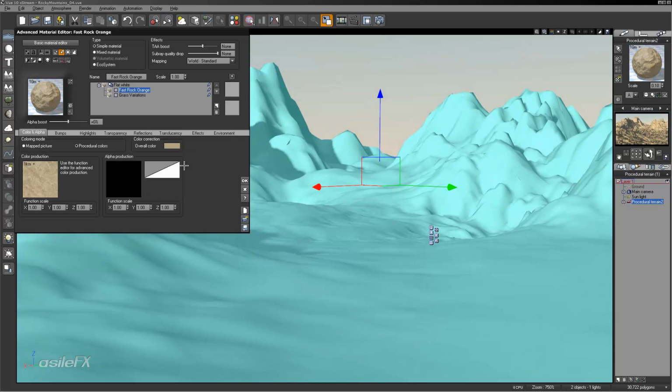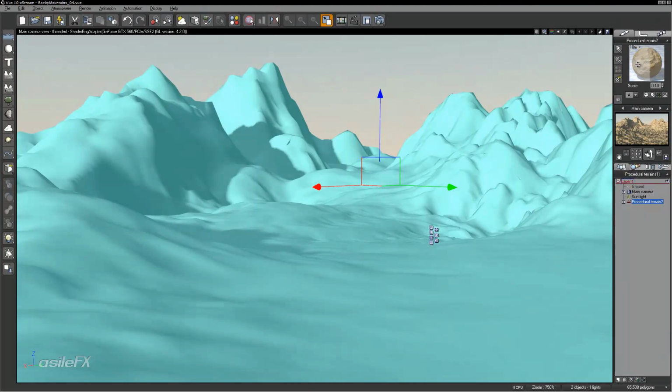What we want to do right now is adjust the alpha production. So I'm going to control click on the alpha production, which doesn't look like it's opening the editor.